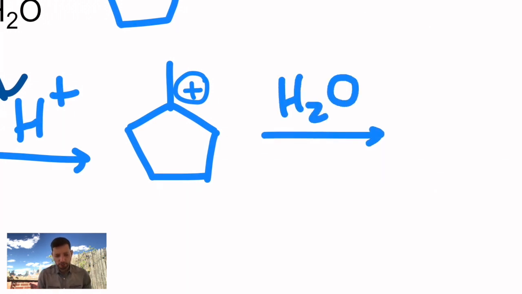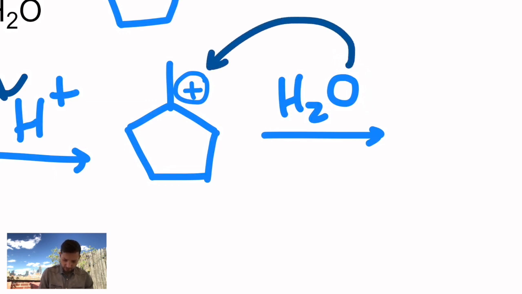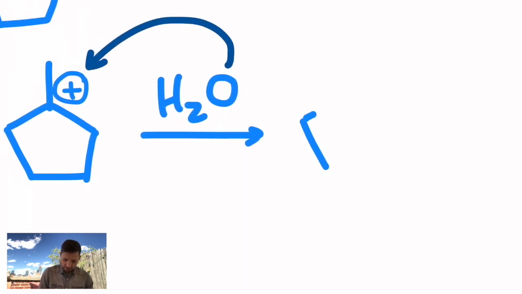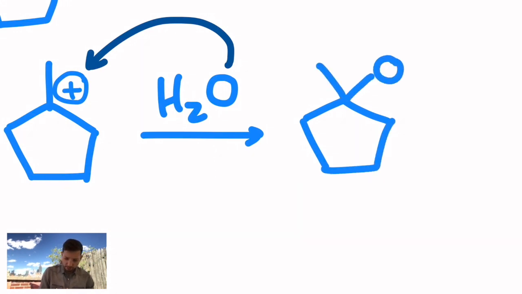From here, we have water. Water can now act as a nucleophile. When water sees this plus charge, the nucleophilic electron pairs on the oxygen form a bond. So draw an arrow from the oxygen to the plus charge. So you have a new carbon-oxygen bond, and the two hydrogens that were on the water are along for the ride. And now the plus charge is on the oxygen instead of the carbon.